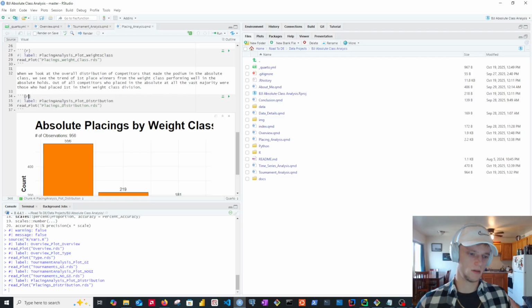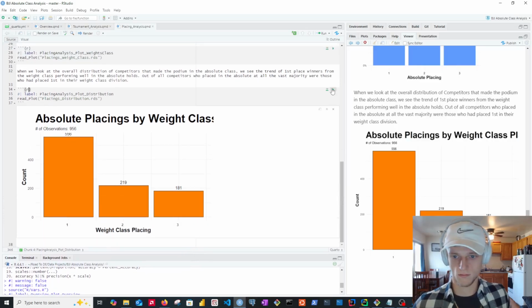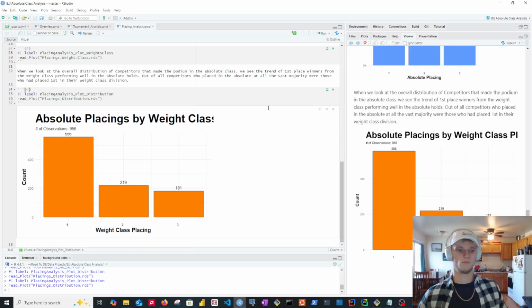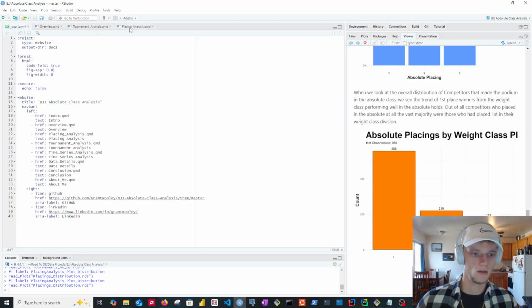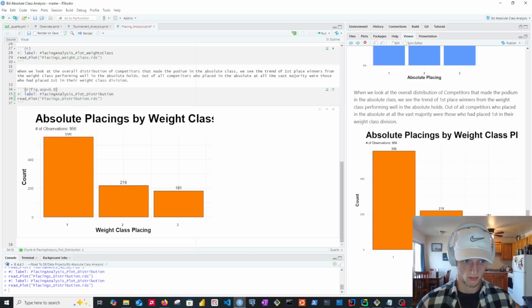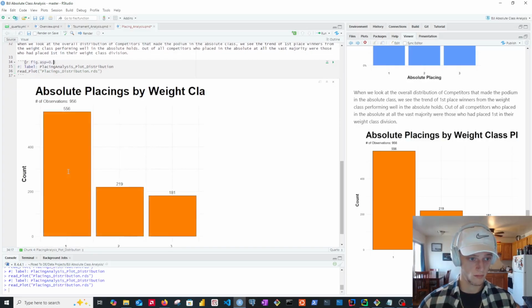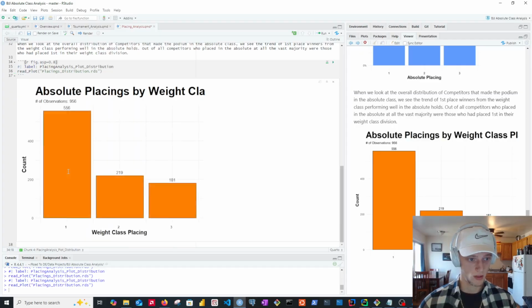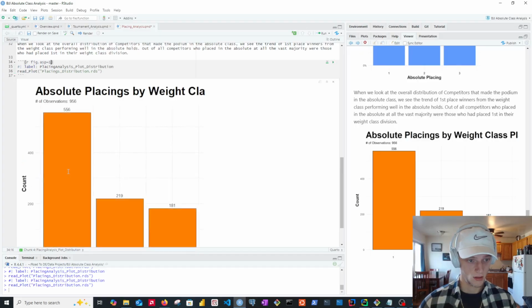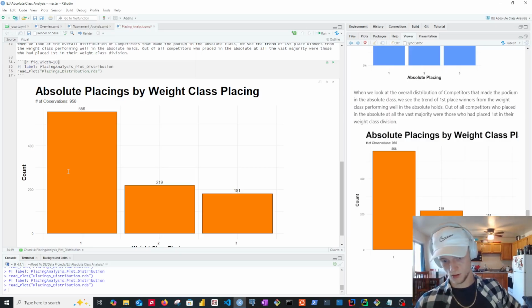What's our aspect ratio? Figure that ASP equals, yeah, it's good, I would say.